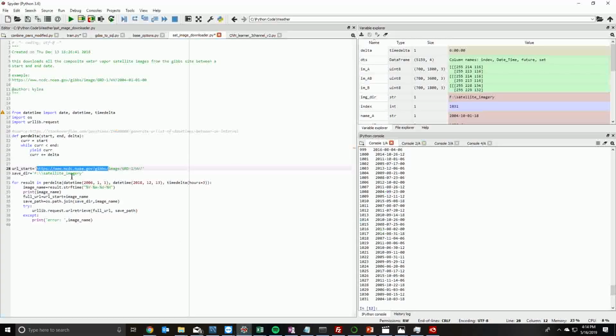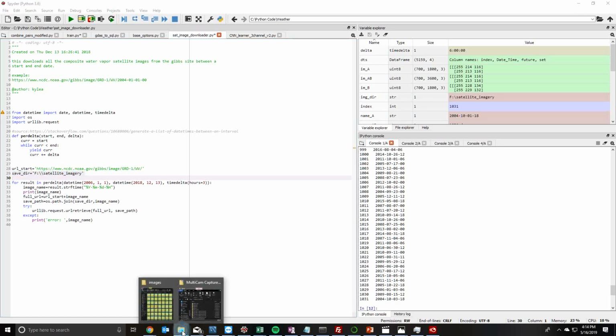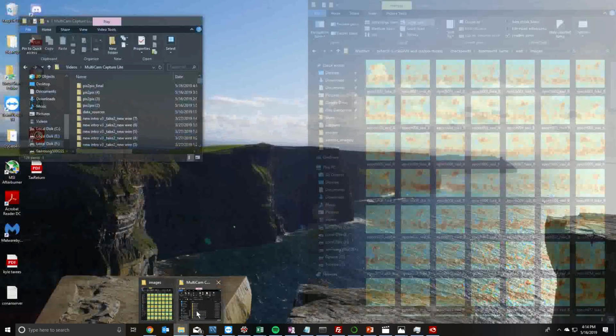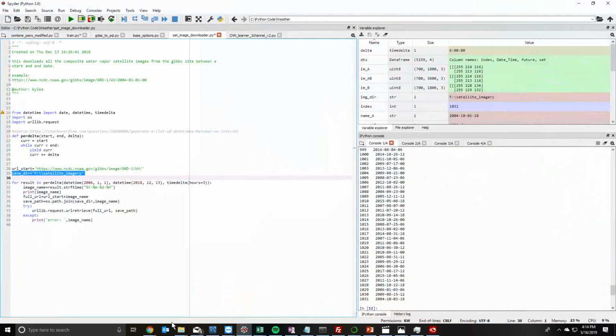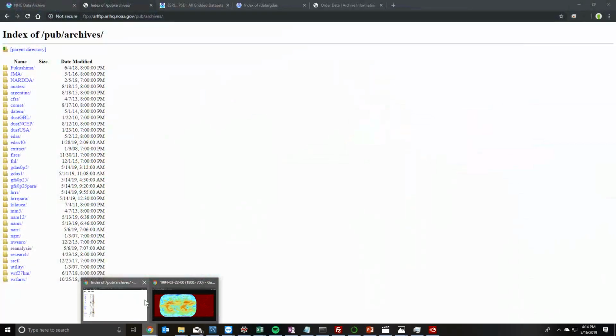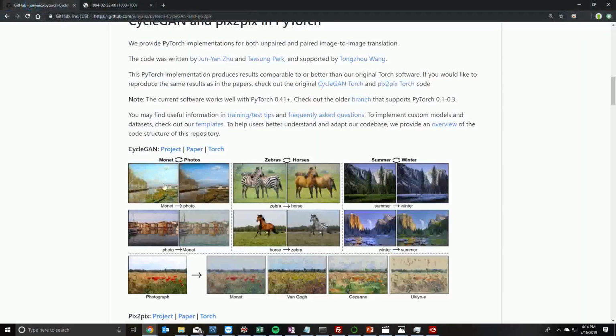So that's all this script does. It essentially creates a set of strings and iterates through them, and then creates a URL with that string set, saves that image to this directory here, and then moves on to the next one. It's pretty easy to do. And once we have all those images, we're then able to use some other code. Actually, also, let me go back to here.